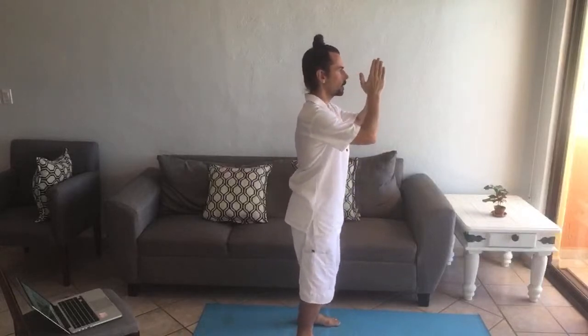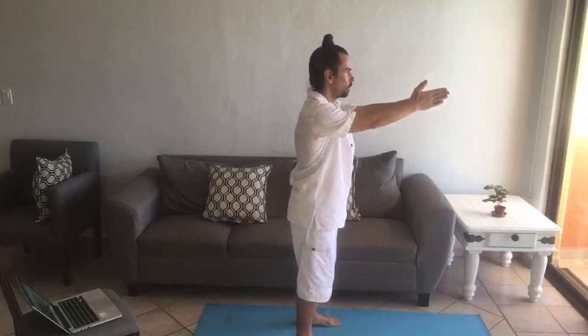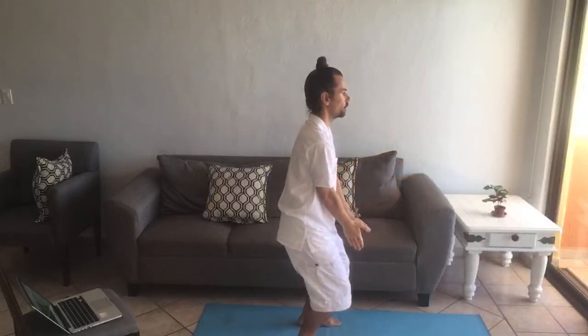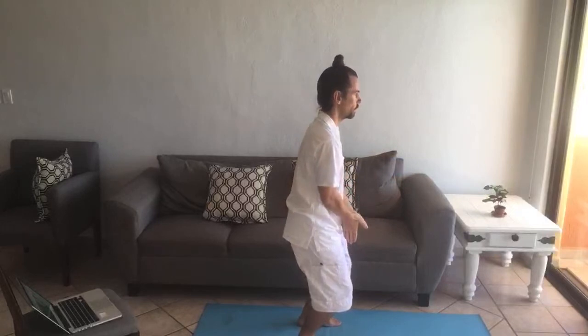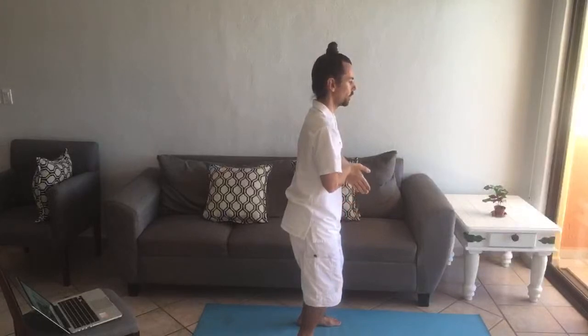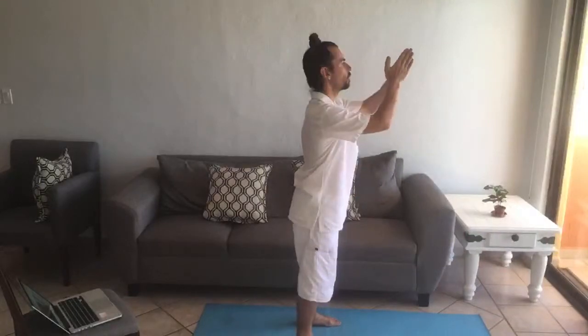the forehead. Once I reach this point, I'll allow my hands to start to stretch forward, making sure I don't overstretch my arms, but that I maintain my shoulders nice and open. And then allow the hands to come down, gently coming down to point towards the floor. As I inhale, my arms come up as high as I can with my fingers pointing down, relaxing the shoulder, turning the fingers up, bringing them to the center of the forehead, pointing out, and then downward.